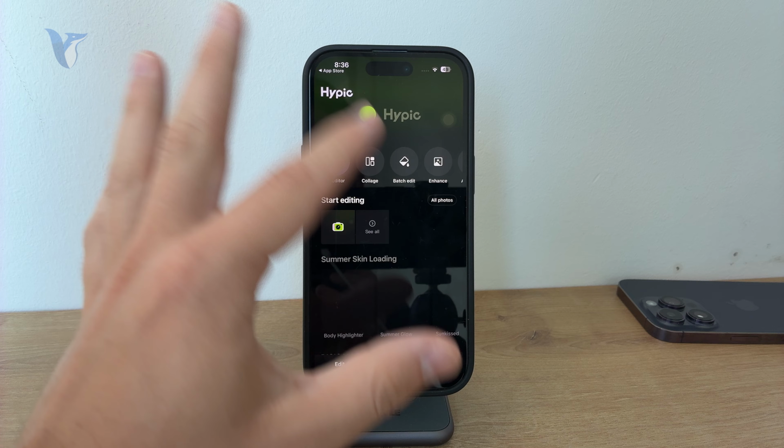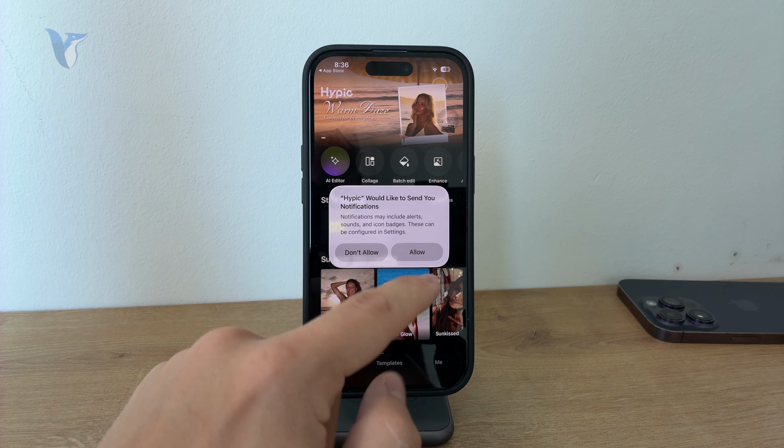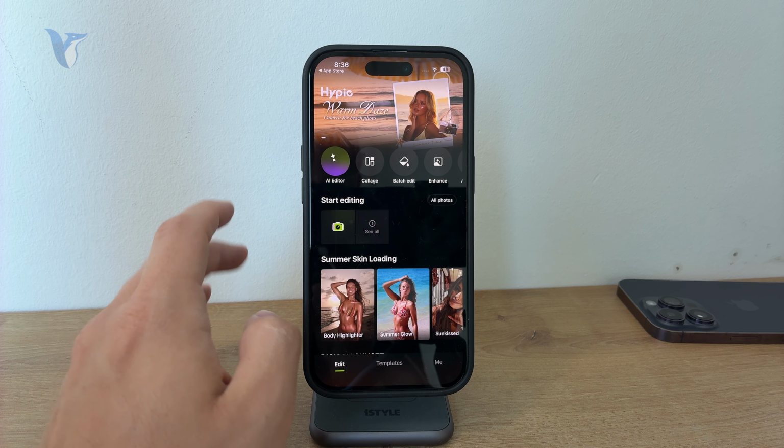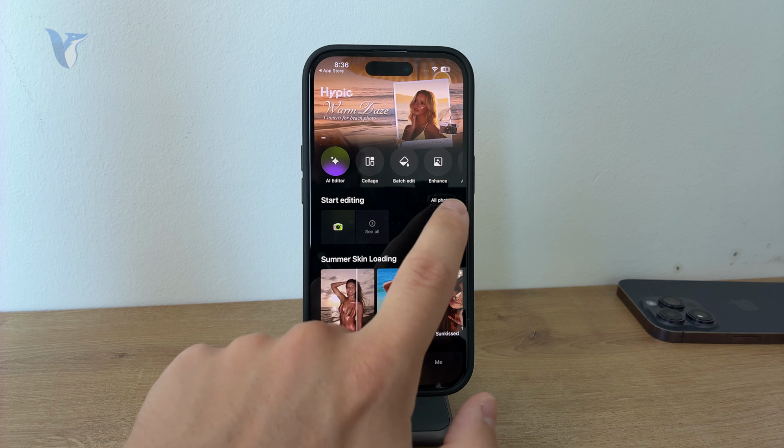But yes, of course, there are more apps which can get the job done, but this is the one which I would recommend you to do. It is actually free apart from some distinct features, but you can get inside of the app like this, and it's gonna ask you to set the app up, like the notifications. Don't need those, right? But the point is that we can start editing.